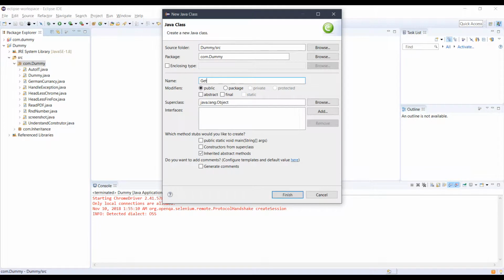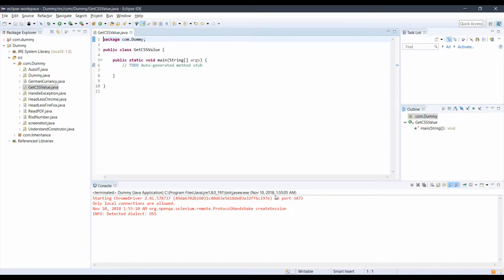After this video your concept of CSS value will be all clear. You can get the CSS value for any type like image, button, text, link, anyone.